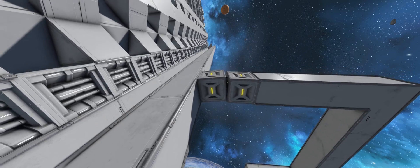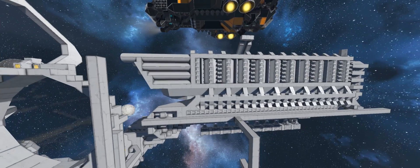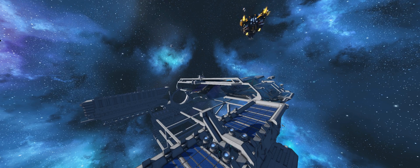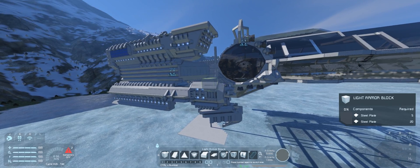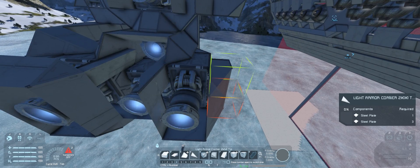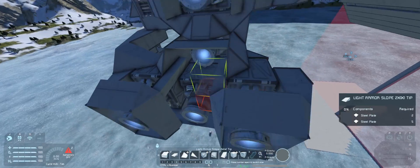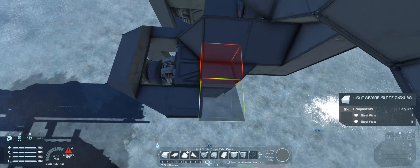Unfortunately I ran out of recording time — it's been about 8 hours — and I didn't manage to finish the engine parts. So for the next episode I'm going to finish them, that's a must. Then we're going to finish up the main body. Hopefully within 3 episodes I'll wrap up the exterior completely with all the details, and then we're going to start working on the interior. If I'm going to be honest, that's going to be at least 5 episodes — it's going to be a challenge.